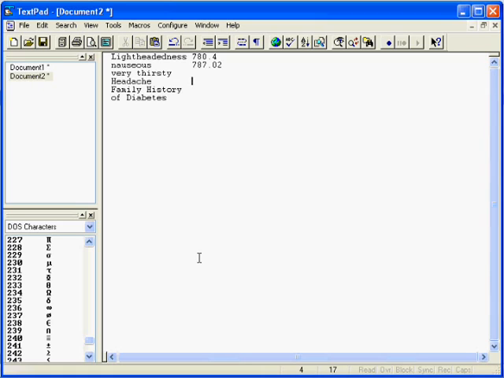Under headache, tension, I just want a regular headache because the headache wasn't actually connected to anything. Rebound headache, 784.0. And family history of diabetes. So try family.